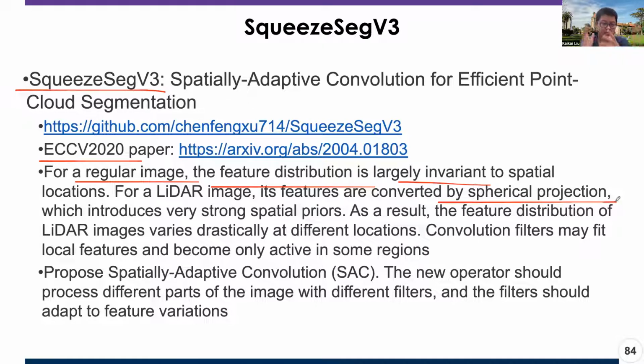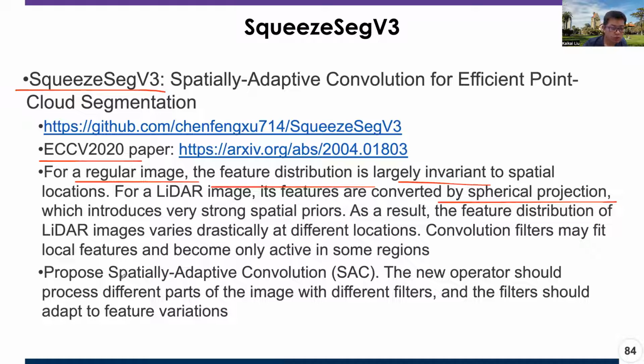Since LiDAR data are very sparse, when you project it, if you have a little movement, the feature distribution changes significantly at different locations. This is one significant difference compared with images.